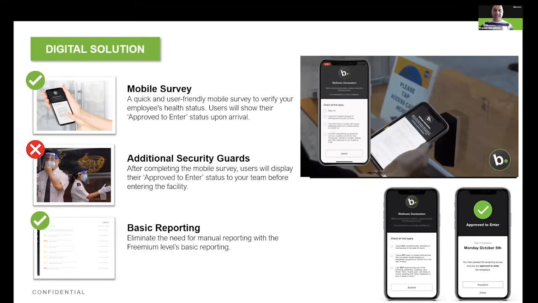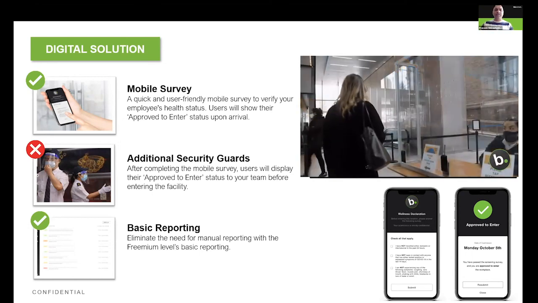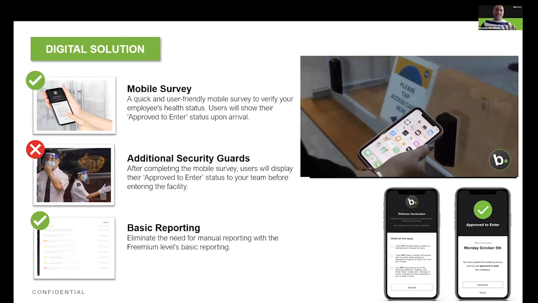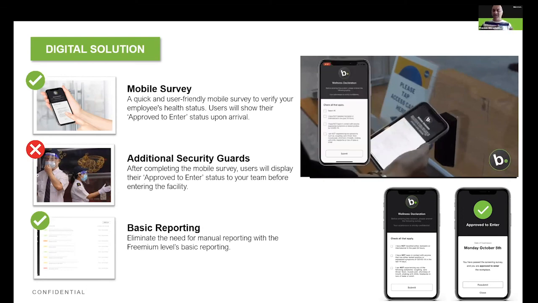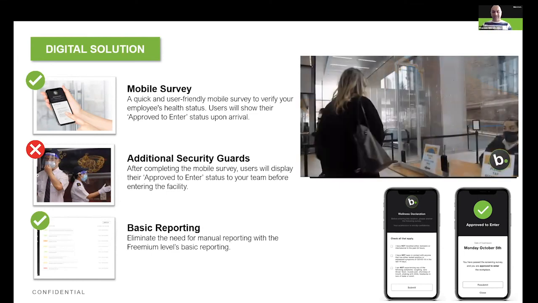If they have already submitted their wellness declaration, then they can go through the usual process of gaining entry into the physical location, whether it is a step-up or a simple biometric authentication. So there is a lot of adaptability that has been built in.